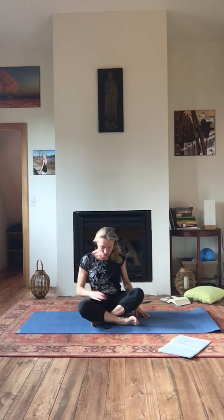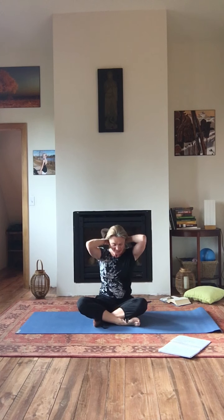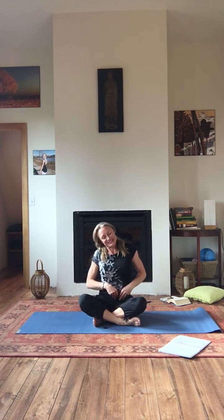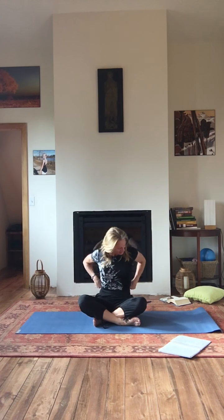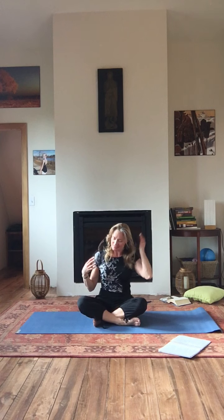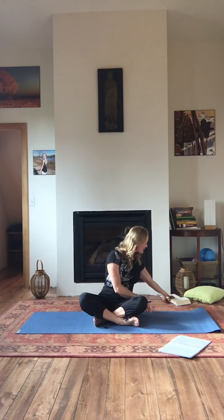So let go of all the work. Take a moment to really find a comfortable position so that your mind can relax. If the body isn't comfortable, you'll be thinking about that for your whole Shavasana. So get really comfy. Roll the shoulders down, adjust through the neck, the head. Soften the limbs down to the earth.